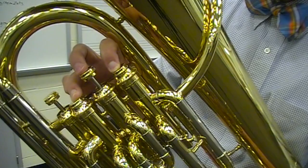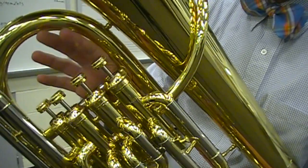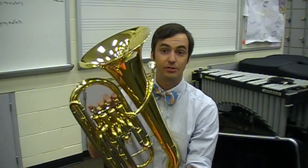And the bottom note on your fingering chart is B flat. It's the lowest note. It's no fingers with really slow air. No fingers pushed down. Nice, slow air.